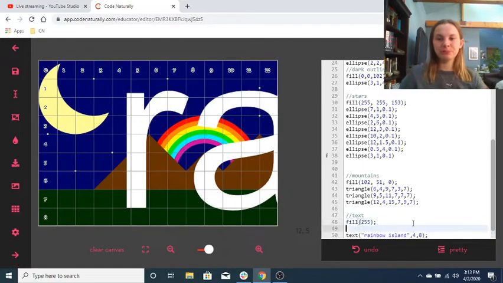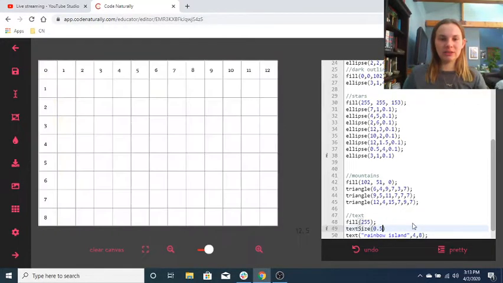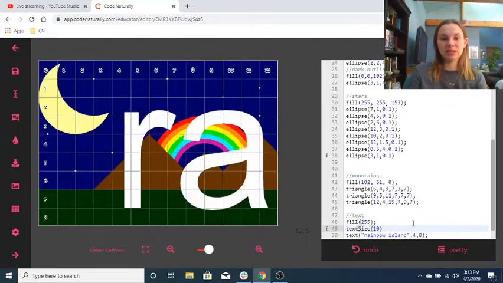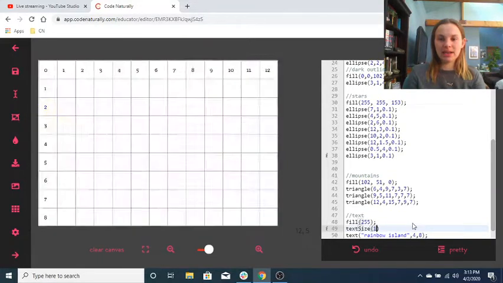Whoa, that's huge. Okay, so I'm going to change my text size. So instead of as big as it is, I'm going to change it to 0.25, see if that works. I know that text doesn't work super well in beginner mode, but it's going to be really fun for us to use later on when we're working in advanced.